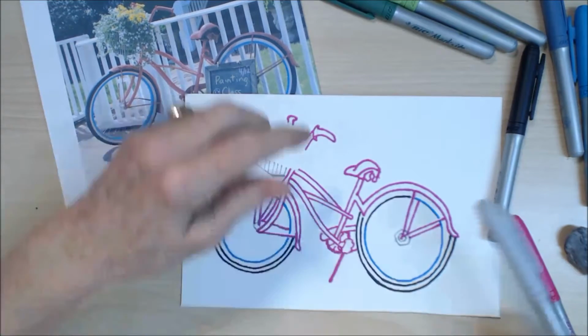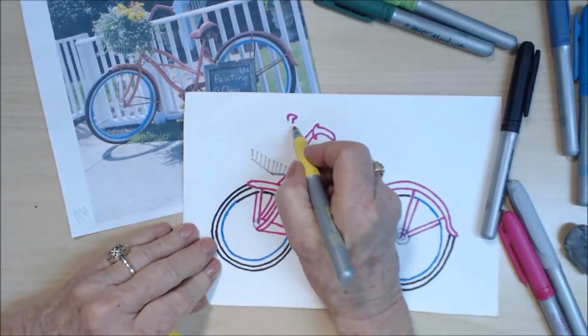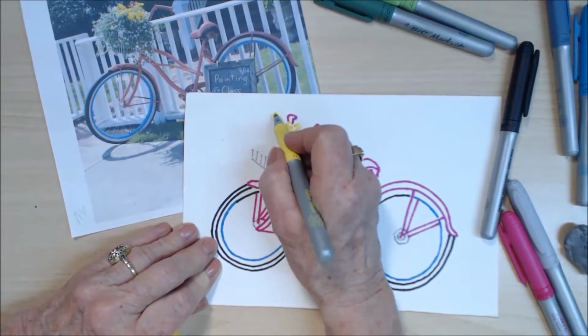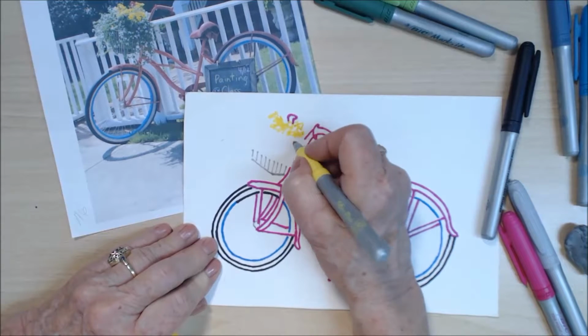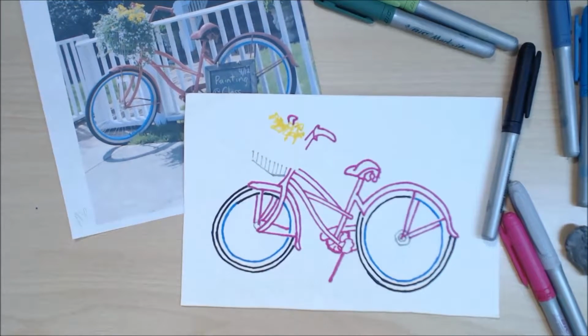And I'm going to put yellow flowers in the top of mine. And I'm just kind of scooching around because I don't want to show every single flower. Now you might want to, and that will make a great painting. It's whatever you decide to do. So you make yourself happy.